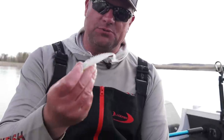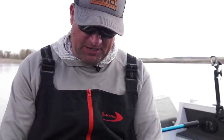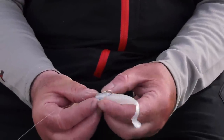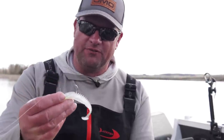I switch back and forth a lot — on a good bite I'll go with PVC plastic, but if it's a tougher bite that's when I'll switch to the elastic. We saw these fish ignoring us — casting, casting, casting — then switched to the Eye Candy and got bit with that big fish. These also work great on spinner harnesses and drop shots in particular because they float and they're very soft. You can just thread it on a crawler harness and catch a lot of fish. It's called Eye Candy — it's new from Northland Fishing Tackle.